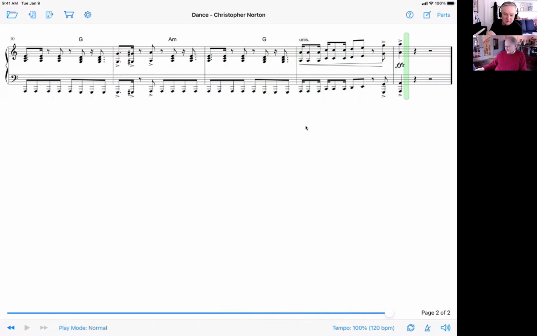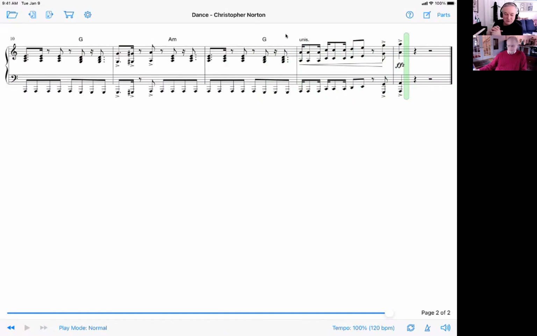Now, how many students have had a chance, or indeed teachers, a chance to play in that kind of style, a piece this short, if you like? Most of the time they're 3 minutes long at least, but this is just a little snippet of a style which you can play around with and get used to. So you can see already with the country one we've just done and the boogie one, that this is a very, very wide-ranging book in terms of the styles which you're learning and being able to play around with.